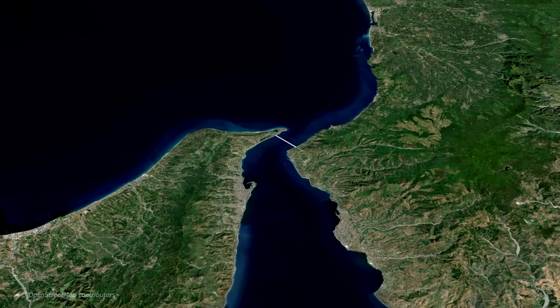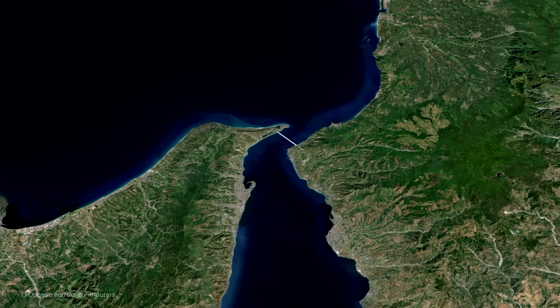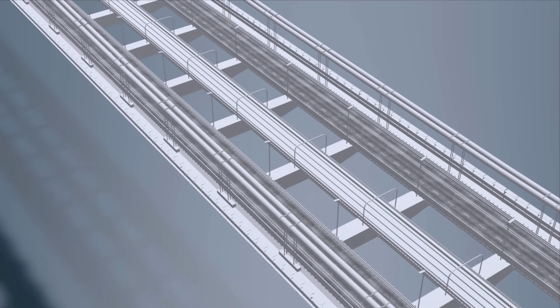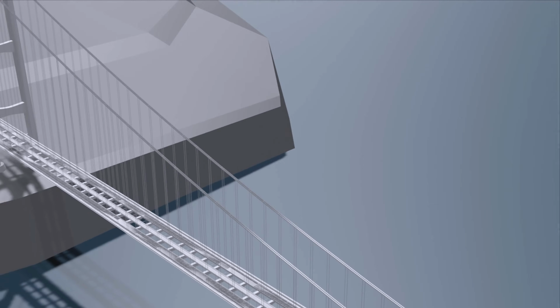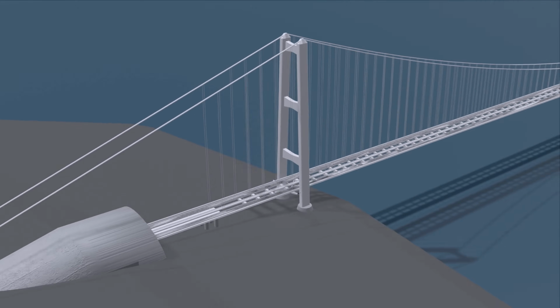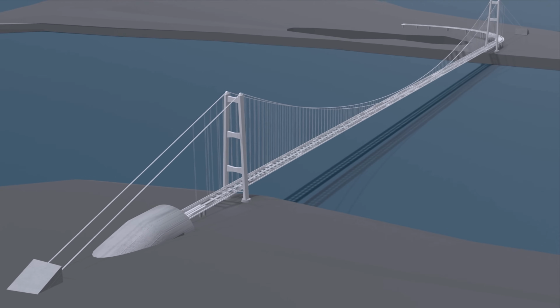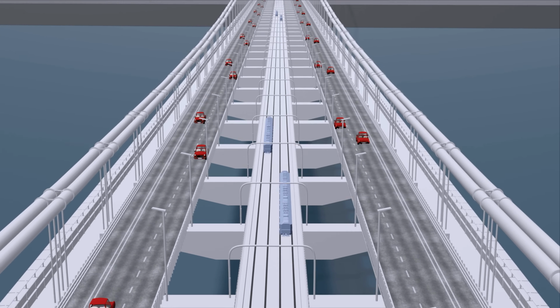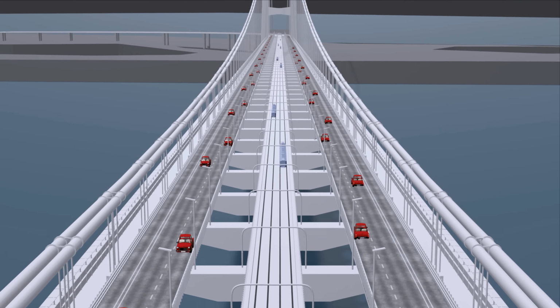There are also fears about mafia influence in the region, which could affect the construction of the bridge. Although it is not the main focus of this video, it is worth pointing them out. Sometimes these challenges are more difficult to overcome than the technical challenges of designing and constructing the bridge. But despite everything, it will be interesting to finally see this project come to reality. Construction is expected to start later this year, and it will take 6 years to complete.